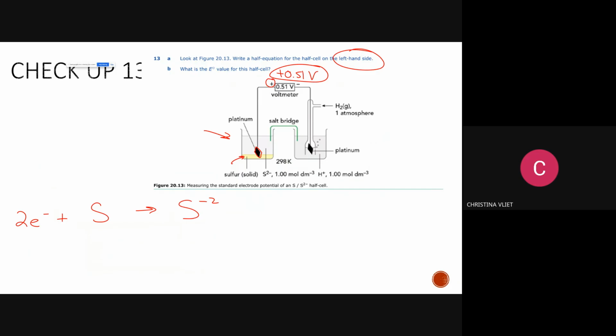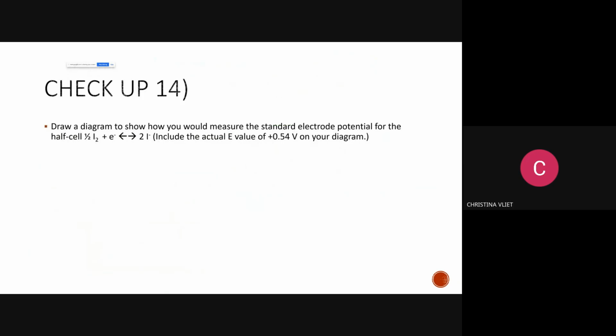Do I have to show a charge on the positive value? I'll double check that for the Cambridge questions. I think they can assume that it's positive. I don't think there's a mark, unlike with enthalpy, where I know there's a mark for positive and negative. I think they're a little bit kinder here, but I'll double check. They let you assume it's S, or you could do S8, but that will make your life more complicated. You could just do 1/8 S8. They'll accept the same thing.